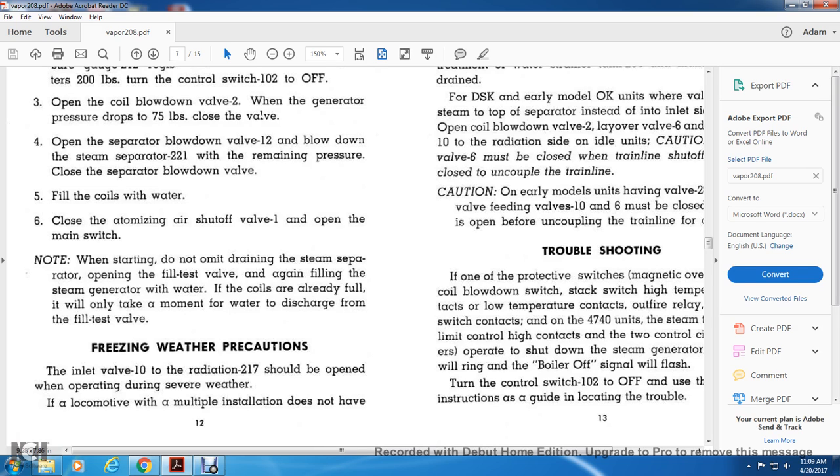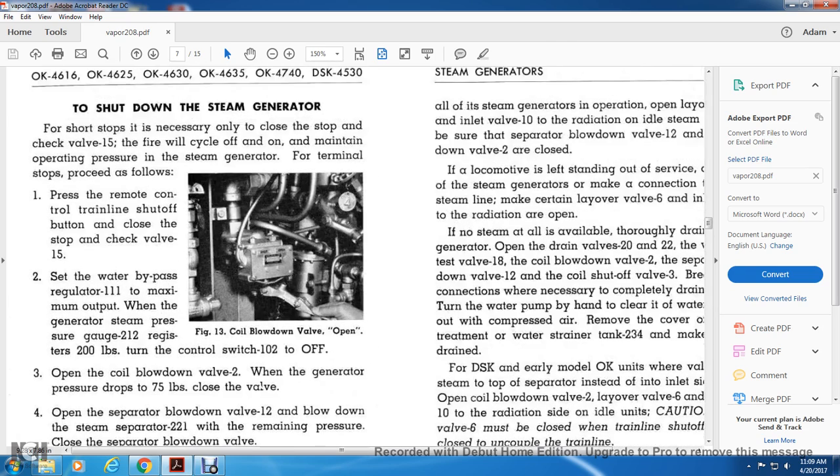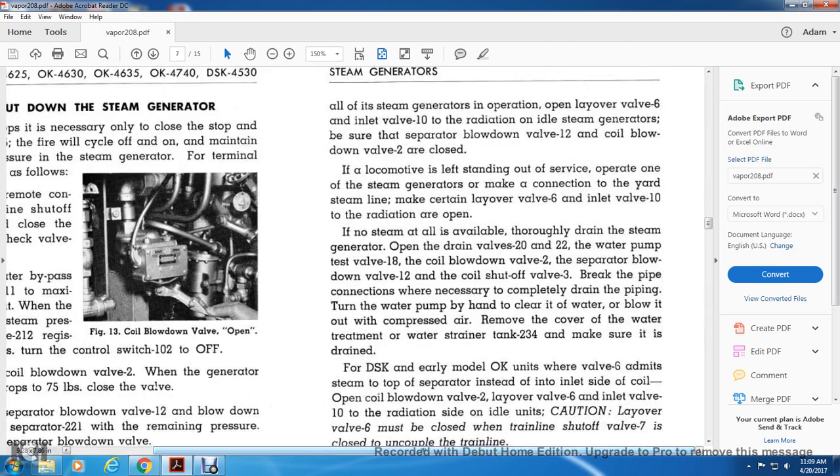If the locomotive is a multiple installation and does not have all of its steam generators in operation, open the drain valve 6 and inlet valve 10 with the radiation on the idle steam generator. Be sure the separator blowdown valve 12 and the coil blowdown valve 2 are closed. If a locomotive is left standing outside with the steam generators shut down, or to make the connection with the yard steam line, make certain drain valve 6, inlet valve 10 and the radiation are open.